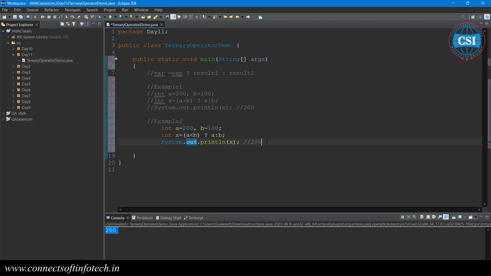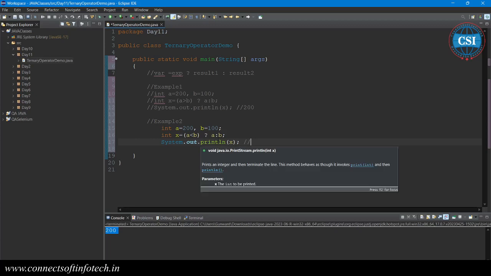What will be the result? What is going to be printed in the output? 200.